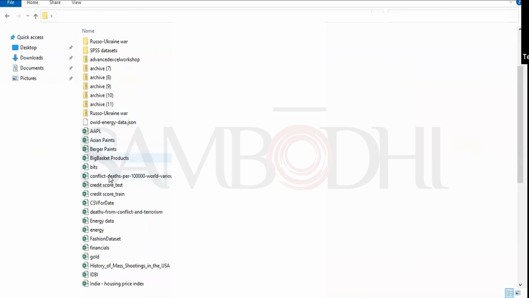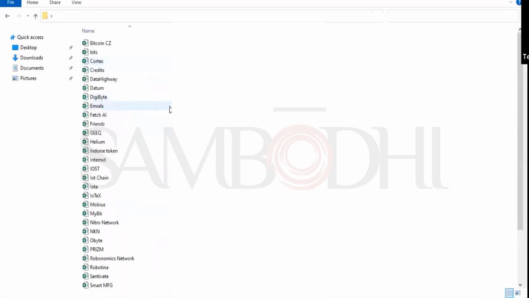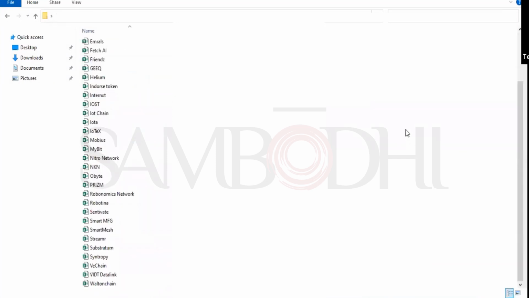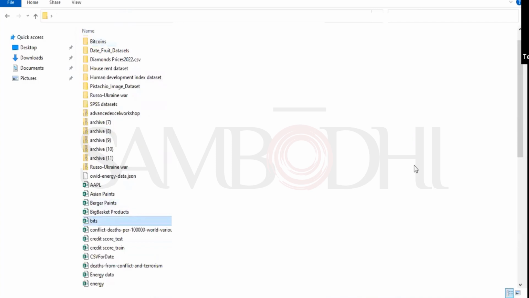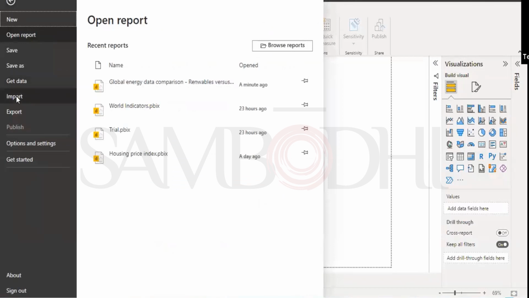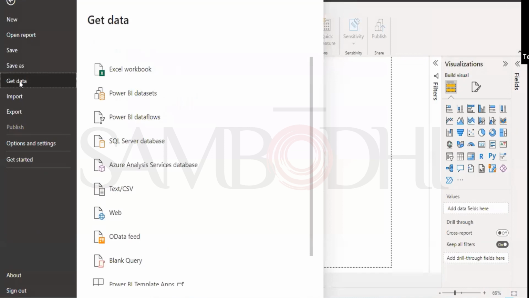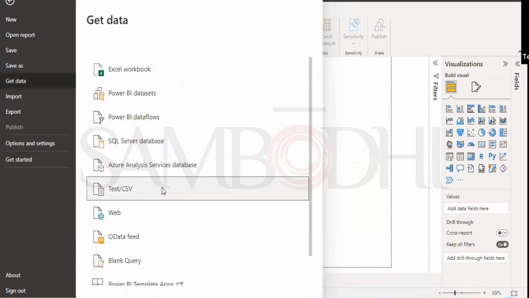Now let's see which of these is in Excel format. We have the banking data. Most of this. Okay, let's work on Bitcoins. But these are, again, also in CSV format. Yes, I think this is interesting data. Oh, I'm importing the data. Let's click on File, Get Data, or let's click Import. No, we cannot import from anything. You have to click on Get Data. The file format is TXT or CSV, so I select it.